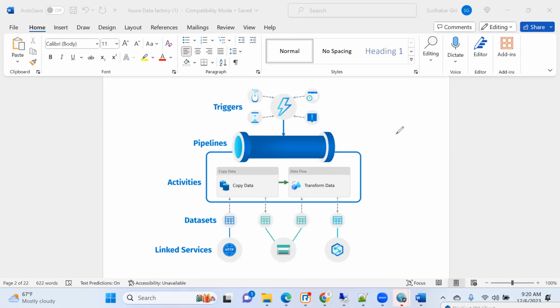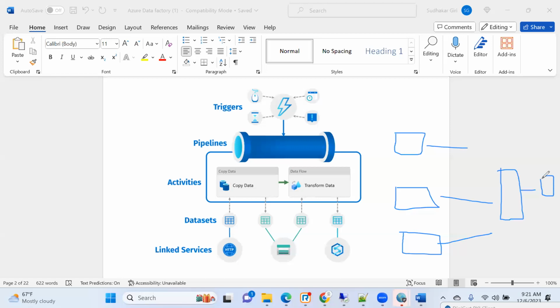Say I can get the data from a sales table in one database. I can get the data from a customer's table in another database. I can get the data from my blob storage in one form. I can use a merge. Can you see the merge transformation here? In transformation, just an example, I'm saying that. Merge and load the data into a table, or into your warehouse. So all the data collected from the customer's table, sales table, and a different table, you can load it into one destination. Yes, it is possible.